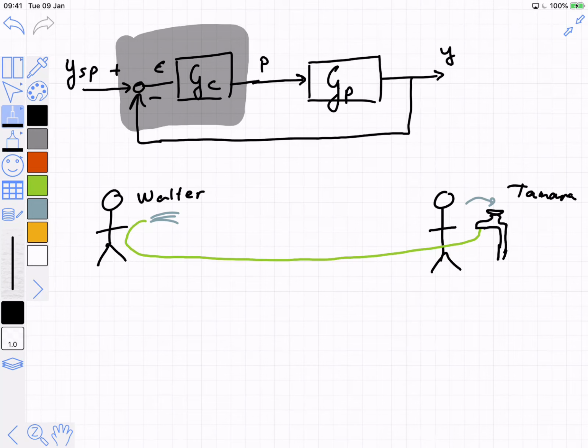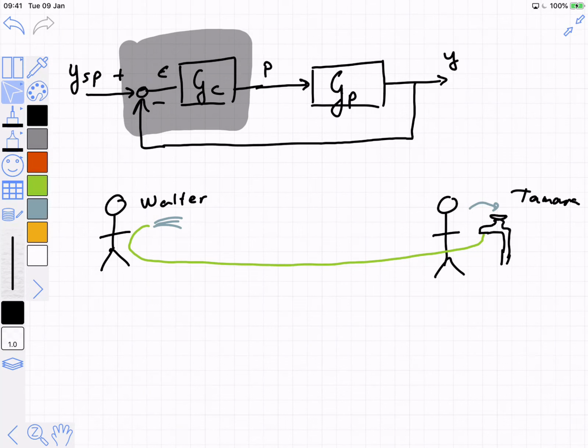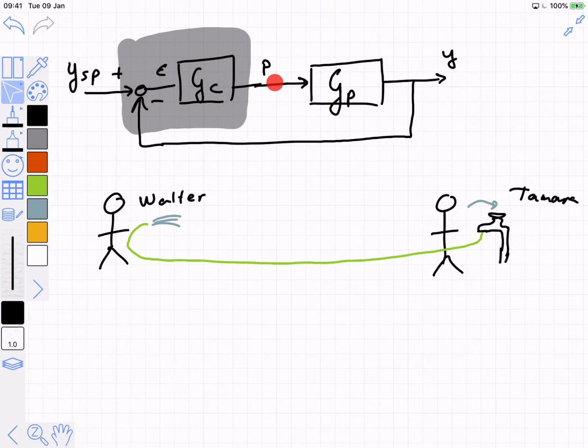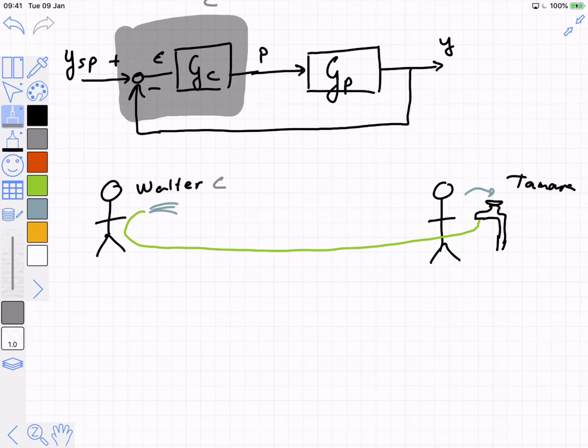In this loop, the various different parts, let's just label these parts, right? So when we think about this feedback loop, the part that is saying, I'm observing that, and I'm making some kind of a decision, or I'm putting that into my algorithm and making some kind of decision about what to do, that's all happening over here. So Walter is actually also the controller. Right? And the system is obviously the hose, right?